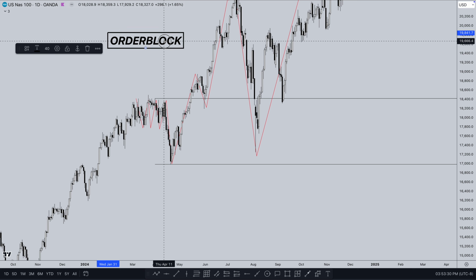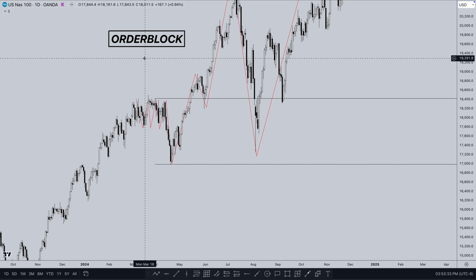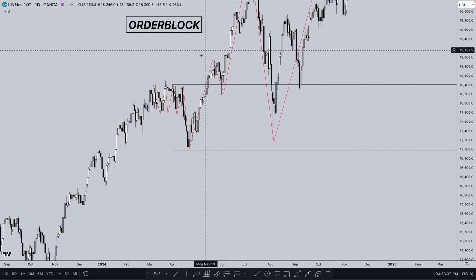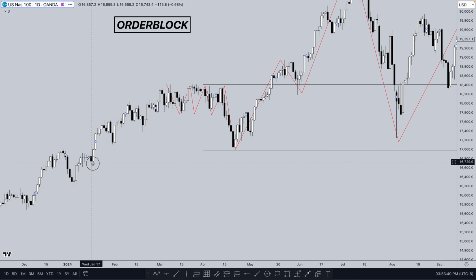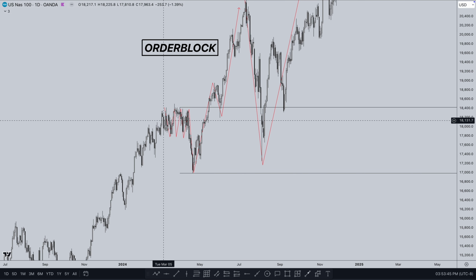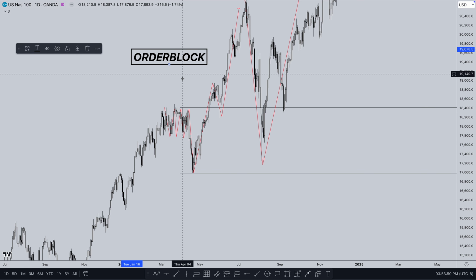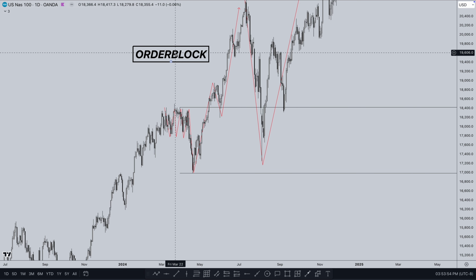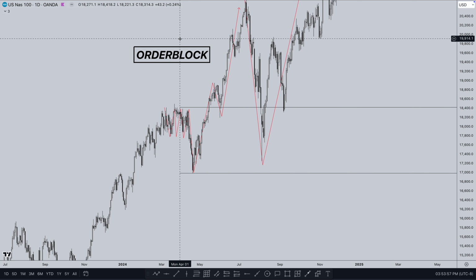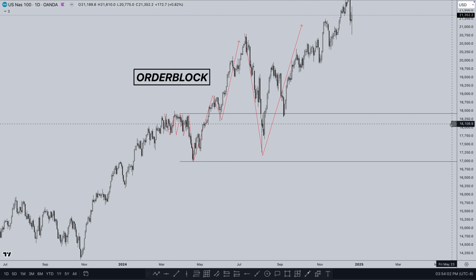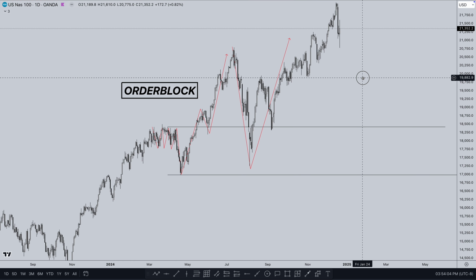So this order block is again the last selling candle before the massive up move, or the last buying candle before the massive down move. But if you zoom in, it's also the setup that we all know. It's also the accumulation or the distribution on a smaller time frame. But they just decided to call it an order block. But if you break it down internally, it's the structure. It's Wyckoff, right? Very, very interesting.